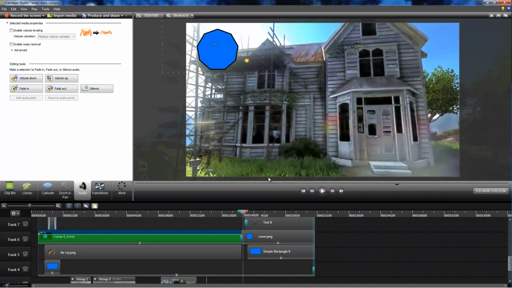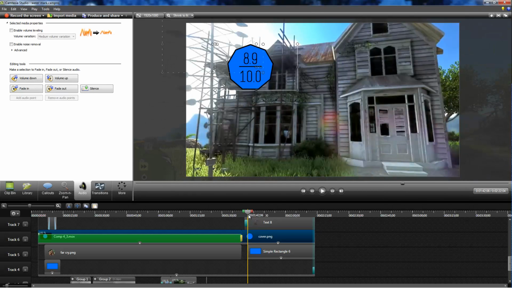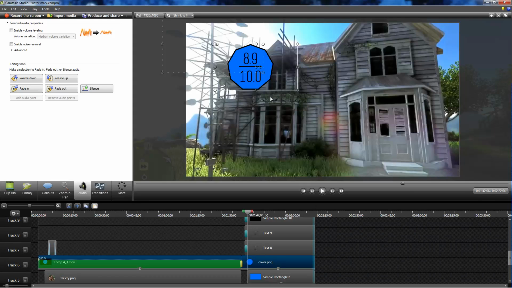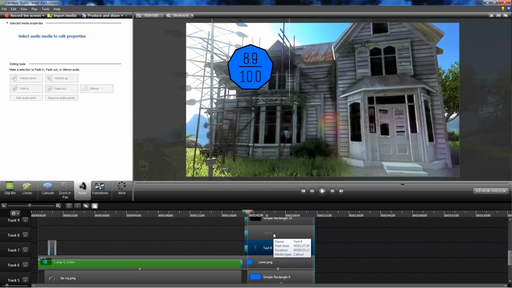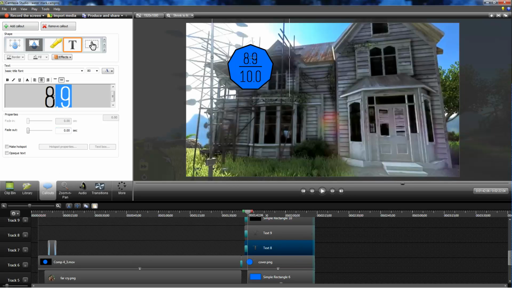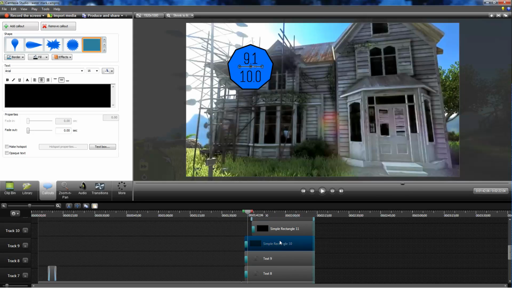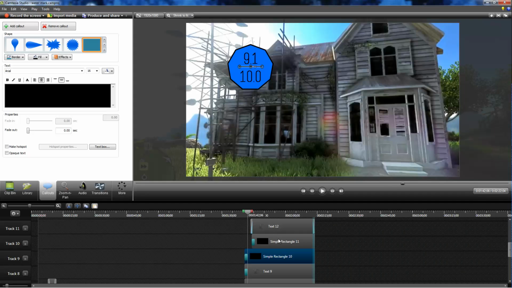Just a gradient wipe here, which is what this transition is, then it goes straight into showing you the rating I gave it out of 10, which is, this is the bottom number, so 10. This is the top number, which is the one I change here. I could change this to 0, change it to whatever I like. I think I gave this one a 9.1, I've just forgotten. Right, anyway. And then the black, this simple rectangle, is the outro part.